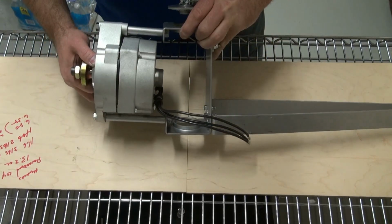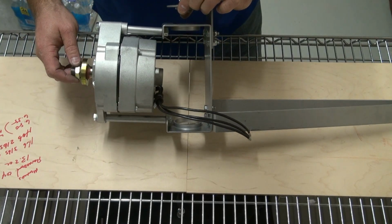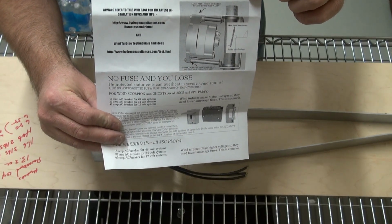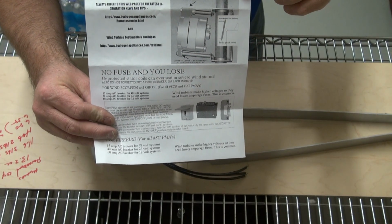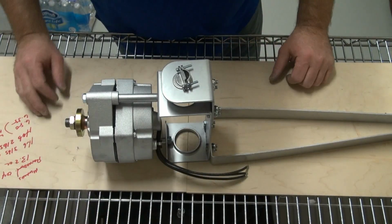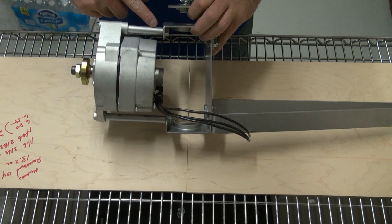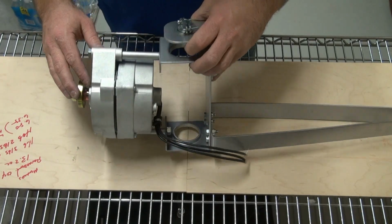The other thing that I found to be kind of interesting was, if you look, you can see the PMA is actually canted up a little bit. I think you can see that on the camera. I did that because the instructions are very clear to have it canted up. It talks about in the instructions that by canting that up, it keeps the blades from slapping the pole, the bottom of the pole. And it also talks about distorted air, dirty air, coming up from the ground and meeting the bottom of the blade. So that's interesting. I don't know that I have seen that before, but we're going to try it and see what happens. As you can see, it's got a long bolt on the bottom that pushes it out, and it's got the short spacer on the top, and that basically will tip the blades at an angle. The bottom would be away from the pole, and the top would be clearing the pole because it would be at the very top. So I found that interesting.